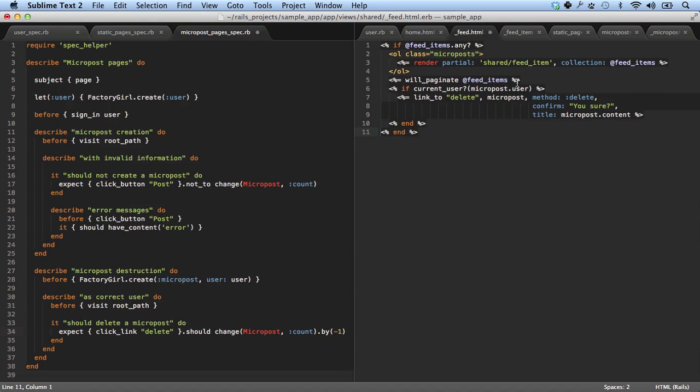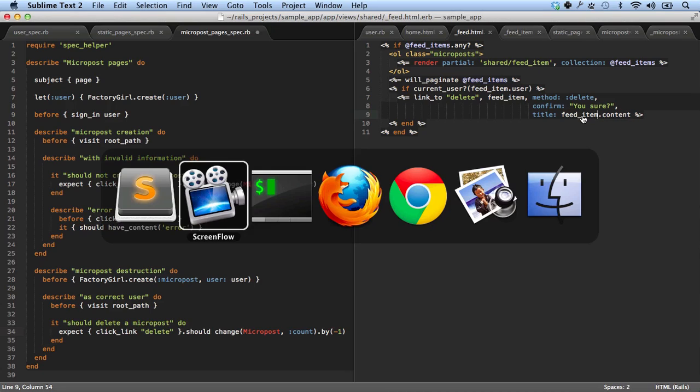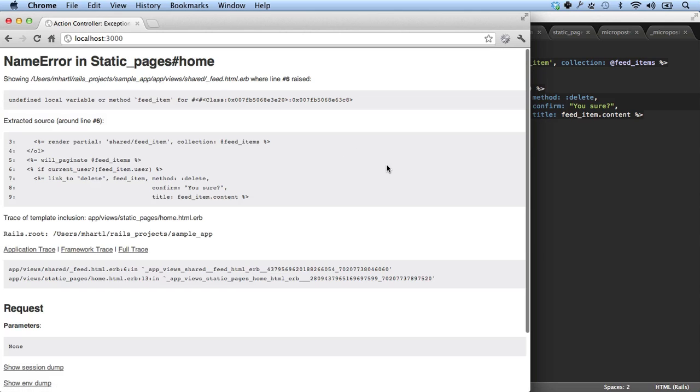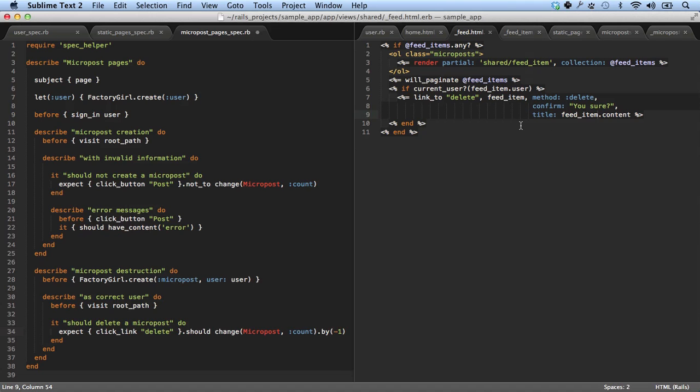It's very similar here. We're going to have feed item.user. And instead of micropost, it'll be feed item. Take a look at the micropost. There we go, we've got a delete link, and here, oh, undefined local variable.